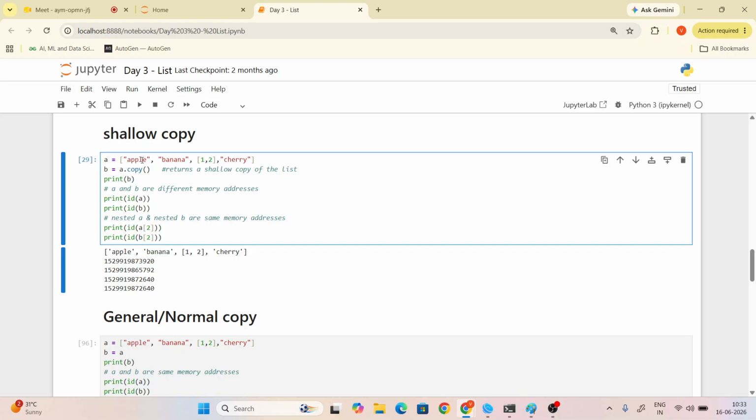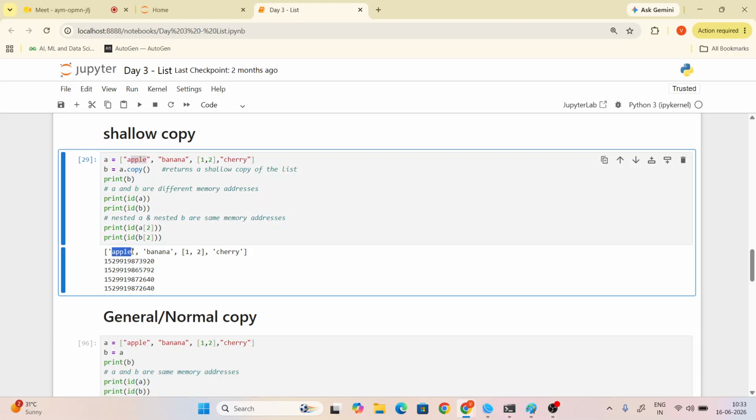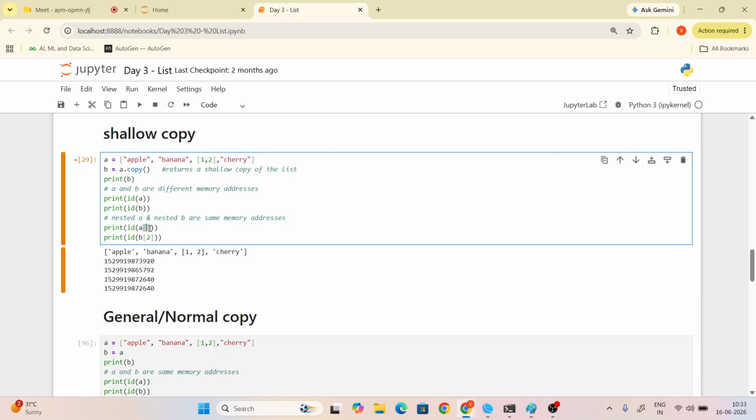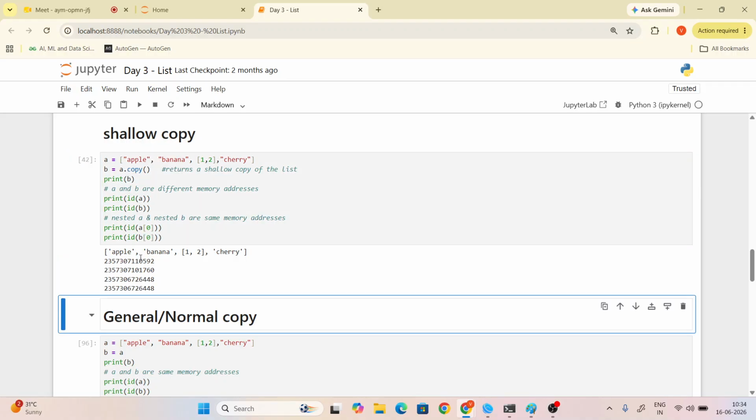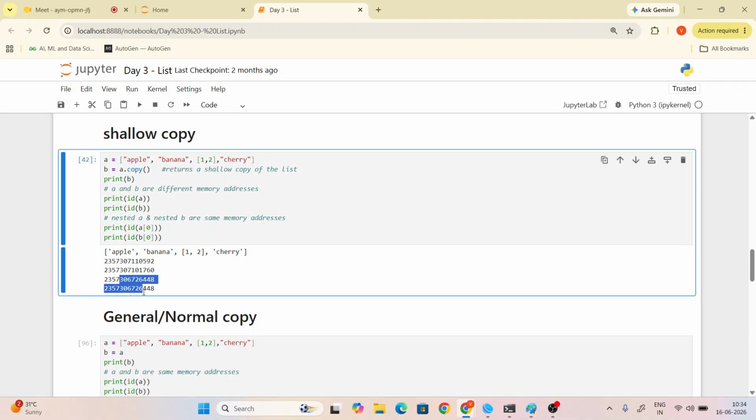If you delete apple here, it also deletes apple there. If you replace apple with kiwi here, it also replaces apple with kiwi there, because both have the same memory address, guys. Check a of 0 and b of 0. Now the address is the same, right? Yes, same.